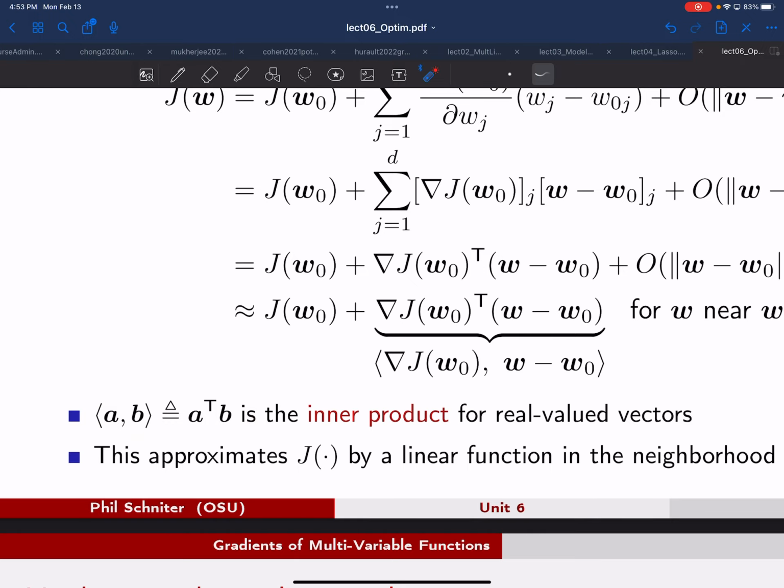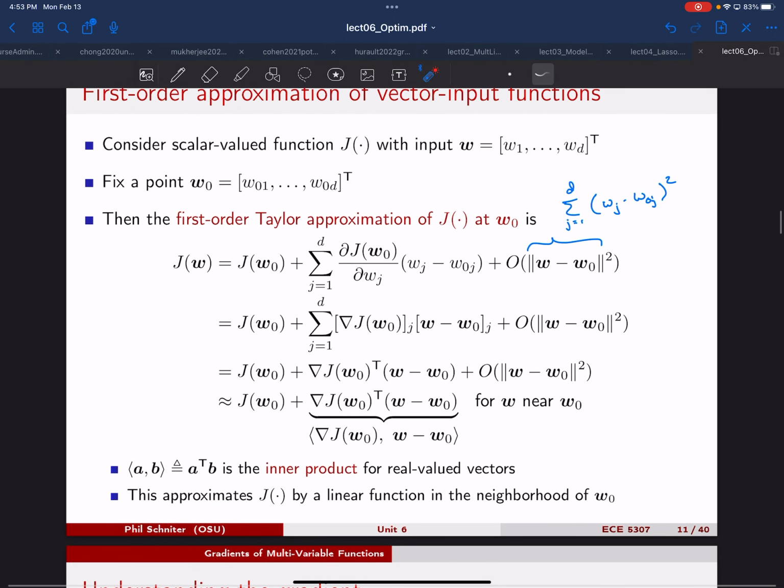But the point here is just to explain, when we take this step, we're just trying to interpret this A transpose B within this larger class of operations on vector spaces and calling it the inner product. And this is going to help us see some similarities as we go from scalars to vectors to matrices and realize that they all follow the same equation just with different definitions of that inner product. Okay, but for now, you can think about this as just a way of notating this operation.